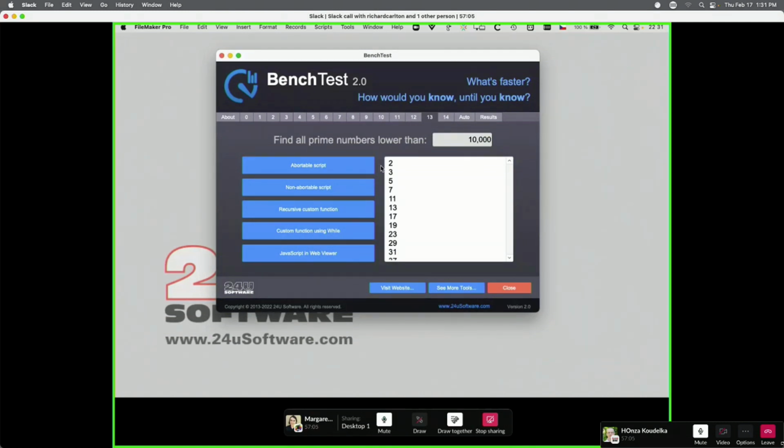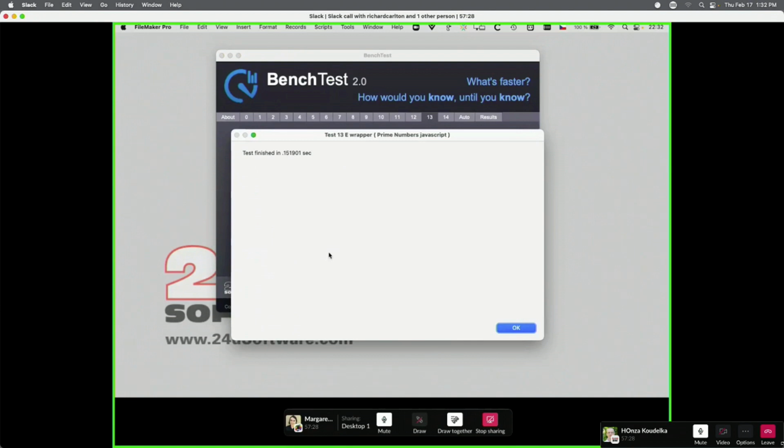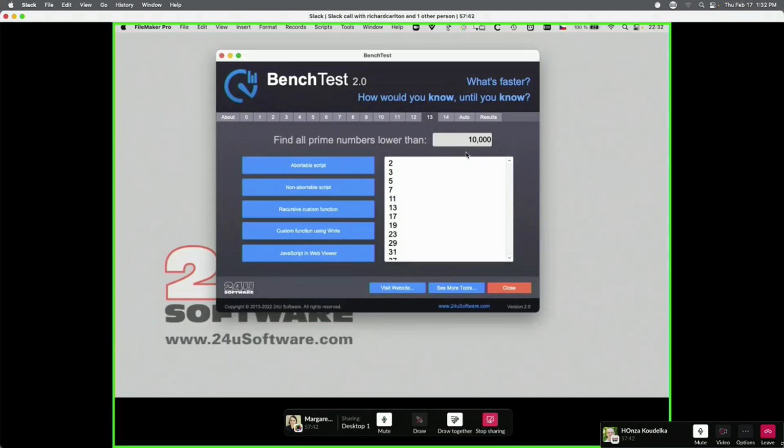Now, this was specifically a test that I created to test the performance of JavaScript, which we can now quite well leverage in FileMaker 19, and specifically since 19.2 or 3, I think it has become even easier. Now, when I do the same test in JavaScript, you see the speed? I get the exact same result, but instead of 5 seconds, I only have to wait 152 milliseconds. So here, I just compared two different ways to do the same thing.